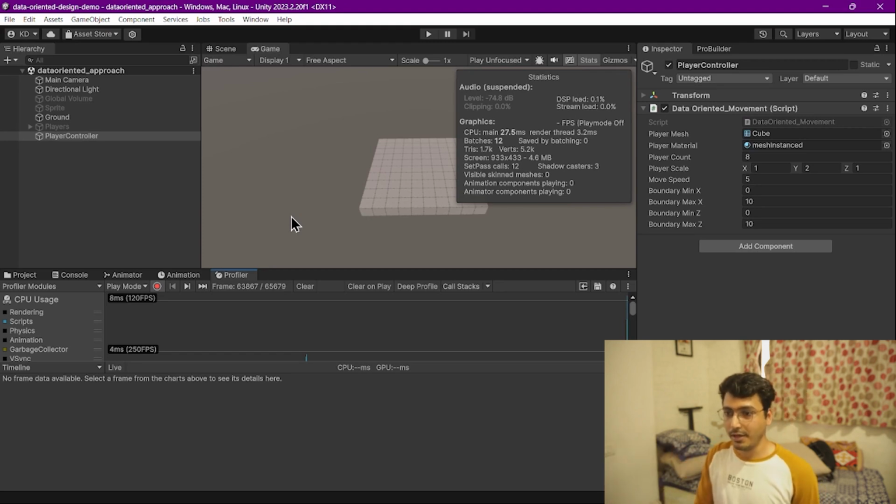If you have too many MonoBehaviours, they're going to take time. They're going to add up to the CPU time. And if you have many instances of an object and they all perform the same behavior, then it's better to have just one MonoBehaviour which loops through these instances and applies the behavior on each of them, than to have a MonoBehaviour on each of these instances. That was the GameObjects approach. And then the data-oriented approach, like we saw.